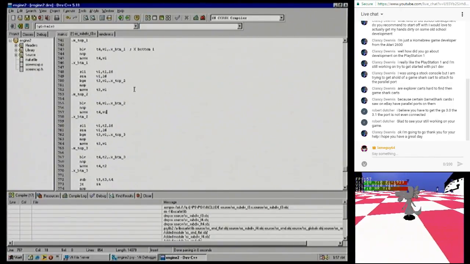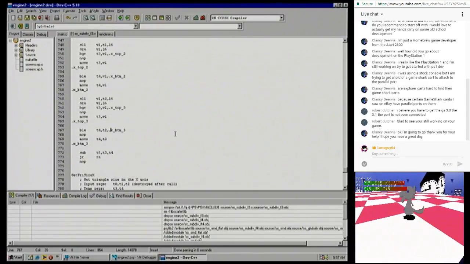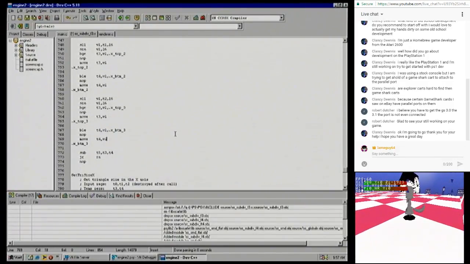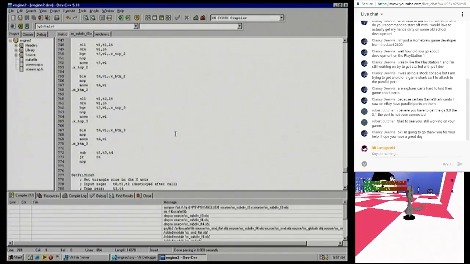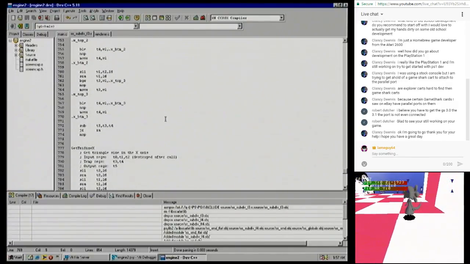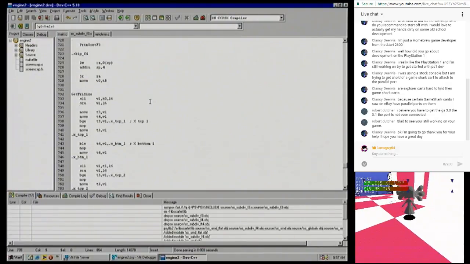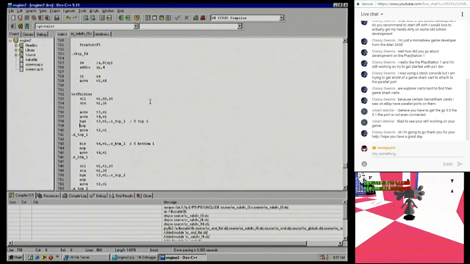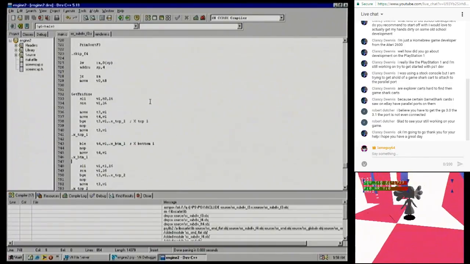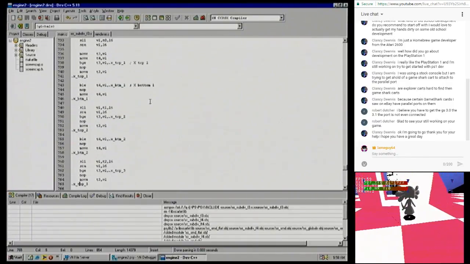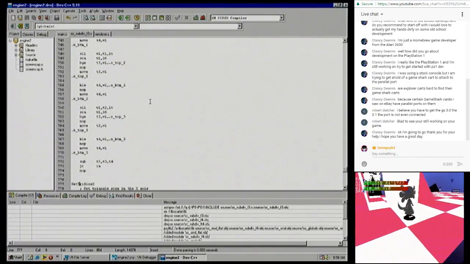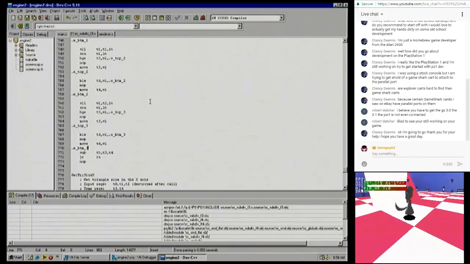Gotta watch out for syntax errors. Well, we don't have to worry about typos because we can track it down with a debugger. So let me double check, make sure it's all written nicely.